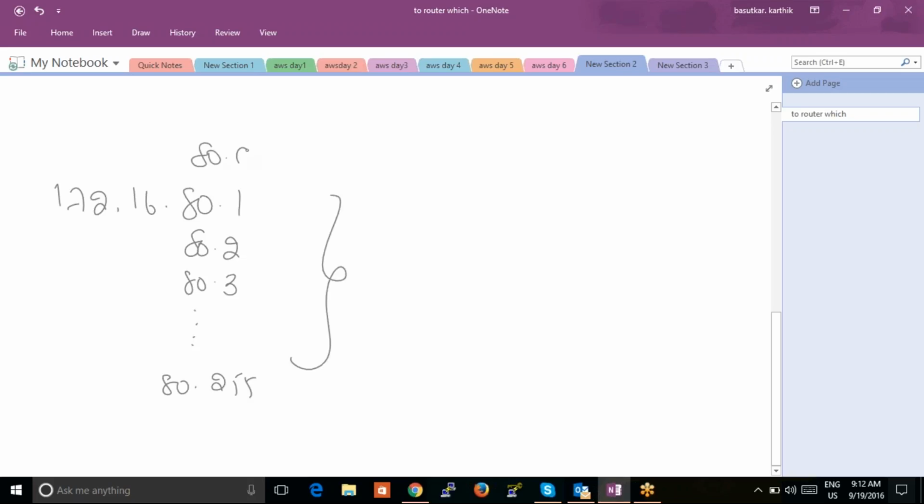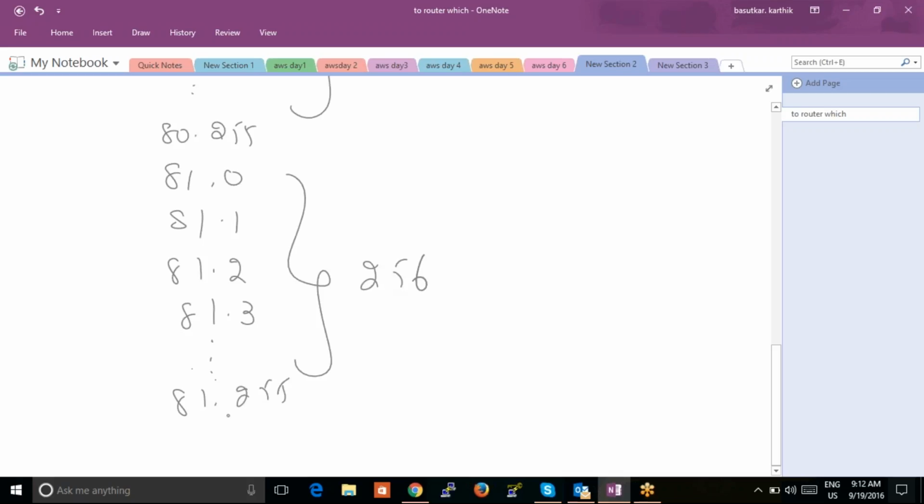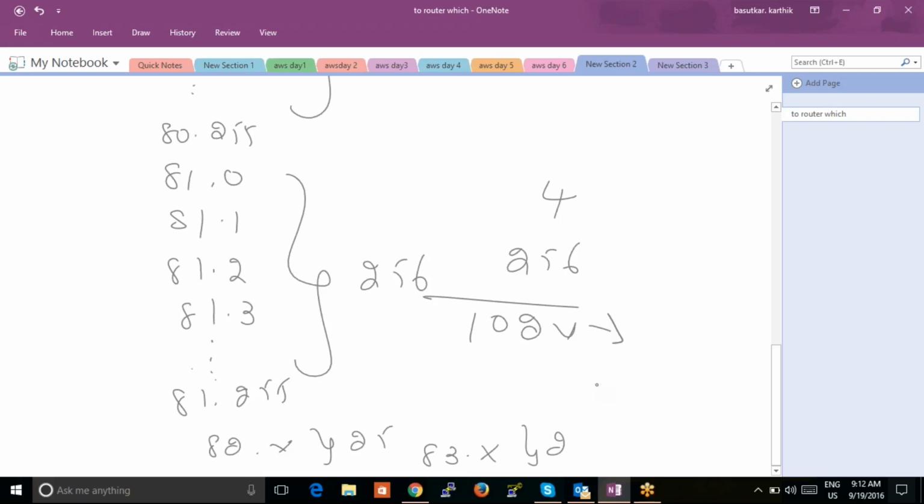Including 80.0 we will have 256 IPs. Next it will enter 81.0, 81.1, 81.2, 81.3, like this up to 81.255. With 81 we get 256. Similarly with 82.x we get 256, and 83.x we get 256. The combination of all these four 256s gives a result of 1024 IPs.